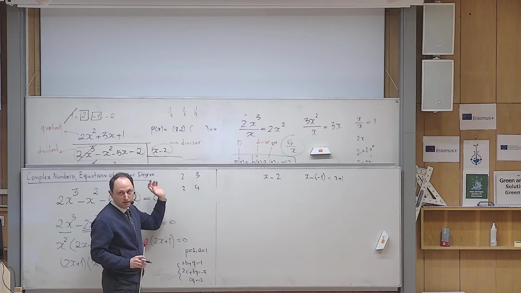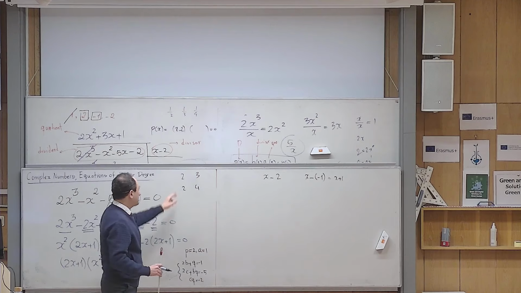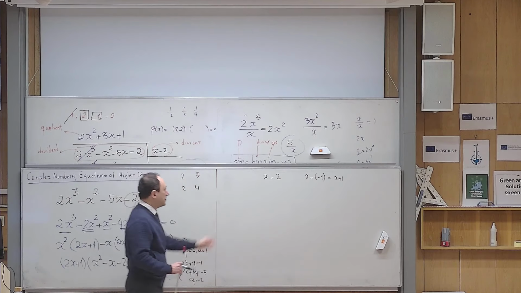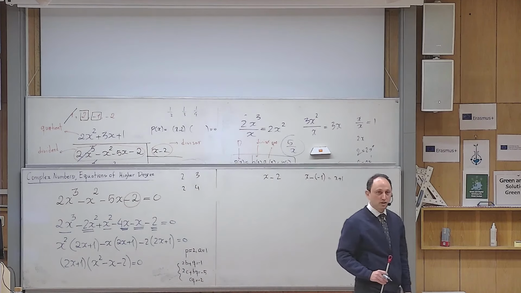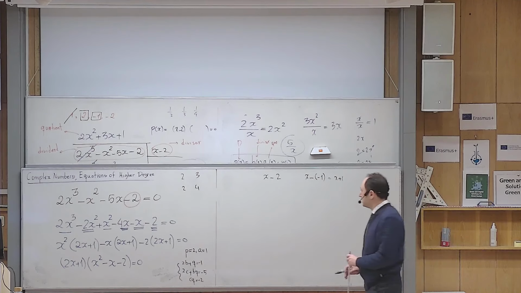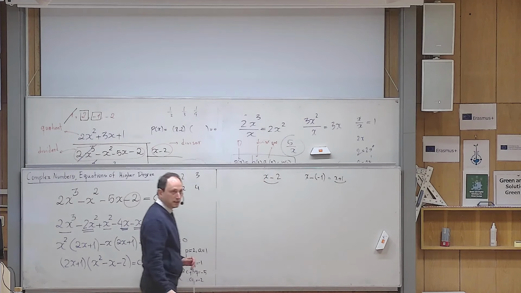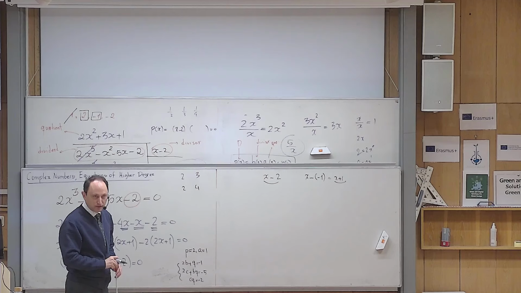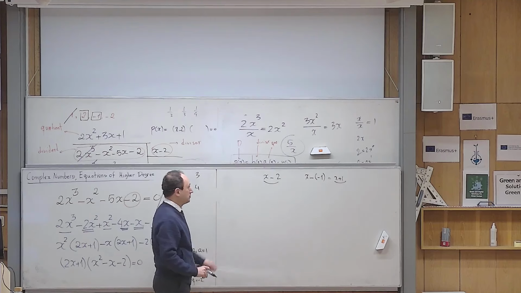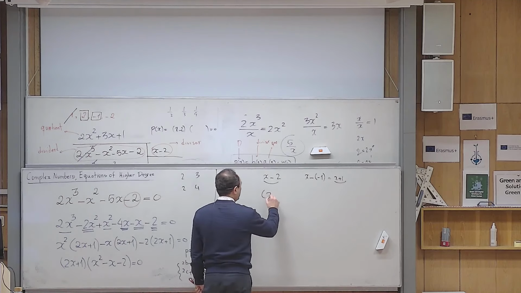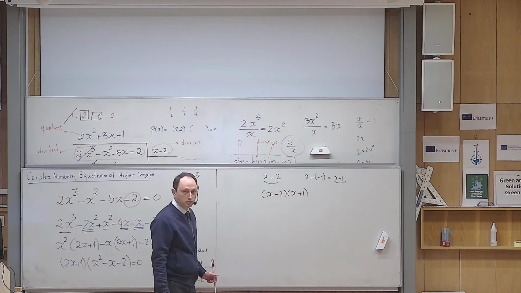Yes? The first case, 2 and 3 are relatively prime. So it means that the biggest common factor between them is 1. So here, these two polynomials are also relatively prime. It means that they cannot be factorized more. So now, because they are relatively prime, they don't have any common factors. If my polynomial is divisible by this and divisible by that, my polynomial will be divisible by the product. Yes? Yes or no? Okay.